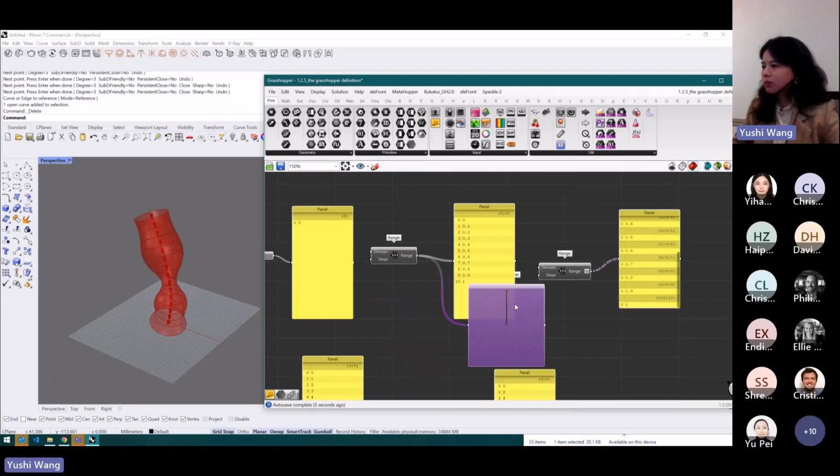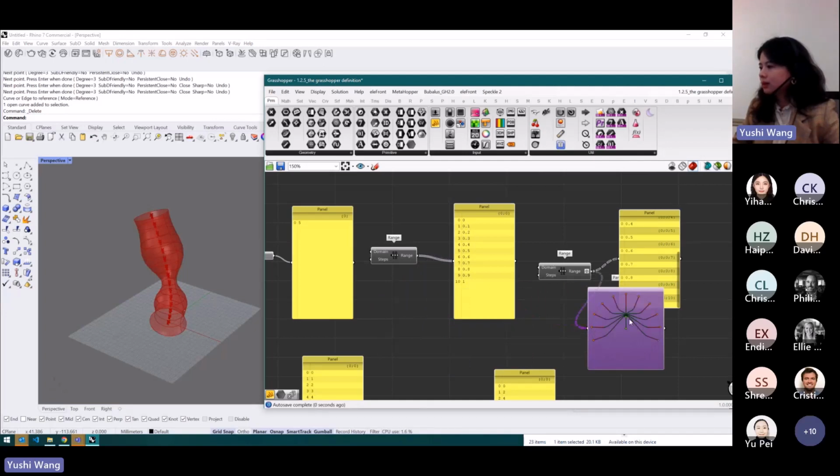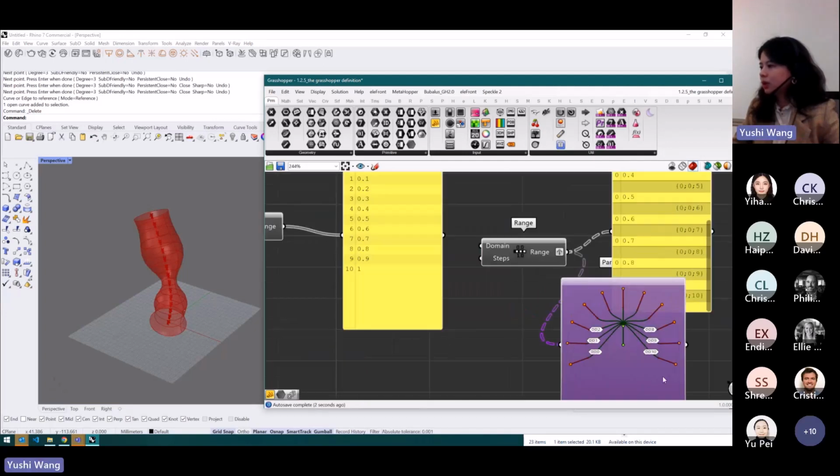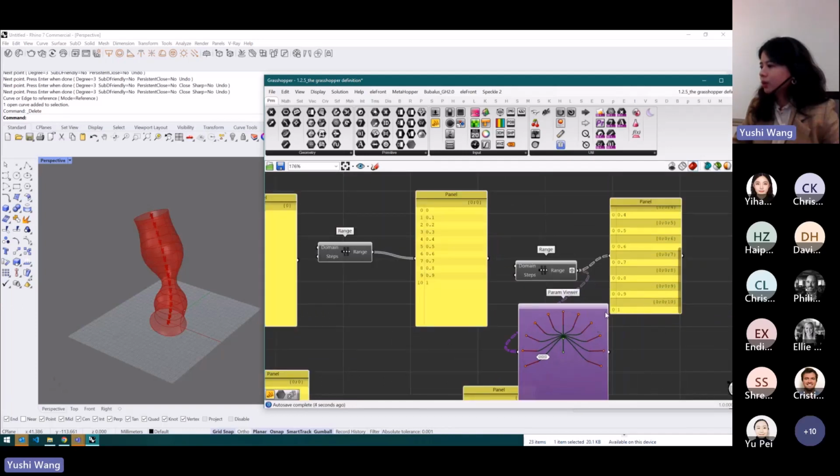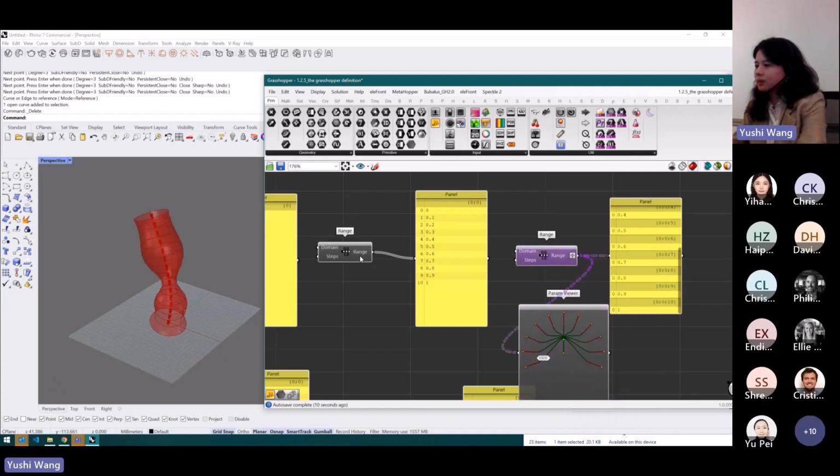So now there is only one branch. If we link it with this, it becomes multiple branches with only one data item in each branch. So we see there is a little difference: there is a small arrow at the top.